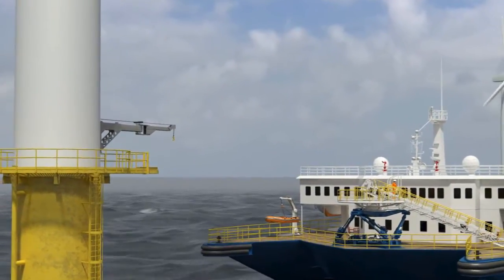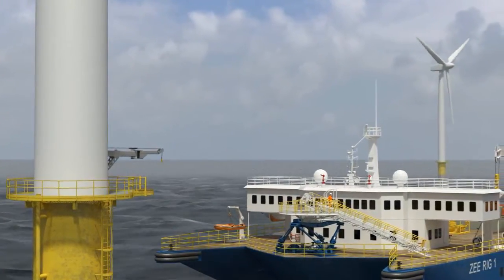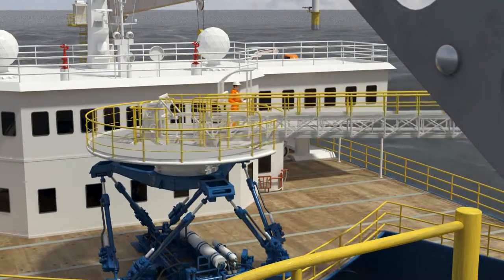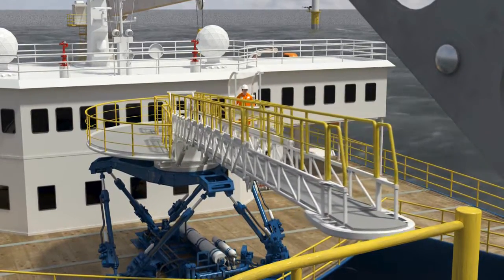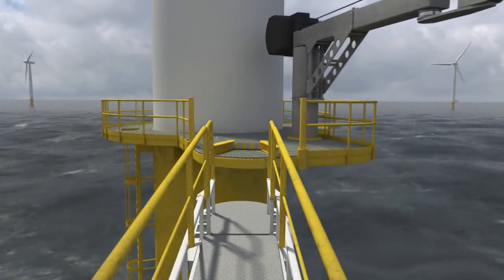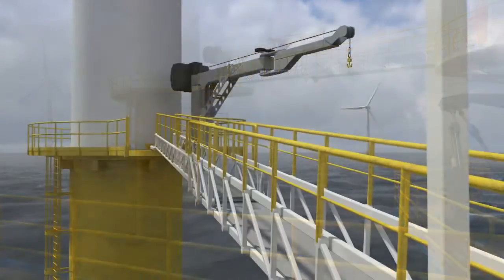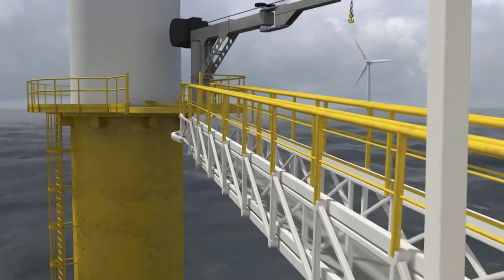Searig 1 takes full advantage of these excellent motion characteristics when transferring personnel to a wind turbine generator. The self-stabilizing gangway deck employs six hydraulic cylinders for full motion compensation. The gangway deck becomes stationary, from which the gangway can be operated safely and easily. The gangway extends into a trough on the platform for a safe and secure connection. Other configurations are available, such as a tip with rubber bumper on the gangway. Once personnel have been transferred, the gangway is retracted and stowed, and the vessel moves on to its next destination.